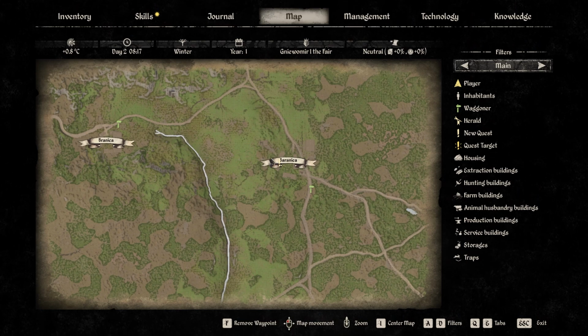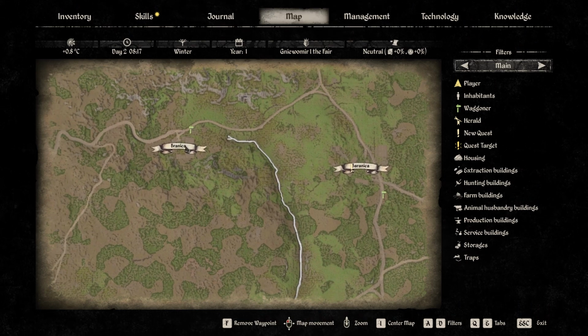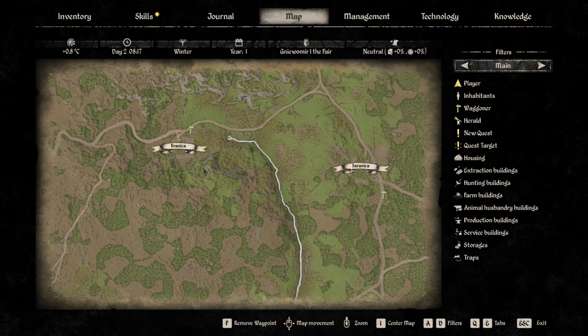Now do bear in mind it's very similarly named Branica and Baranica, but at least they are near each other. So if you do go to the wrong one, you end up in Baranica, head yourself on over to this one, which is just Branica, and that is where the seamstress vendor is.